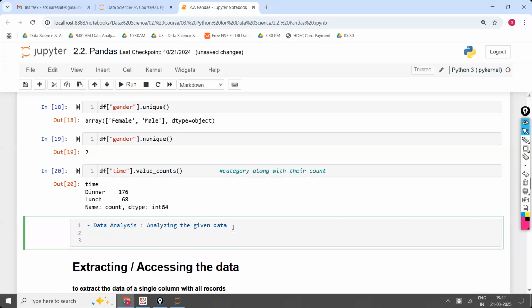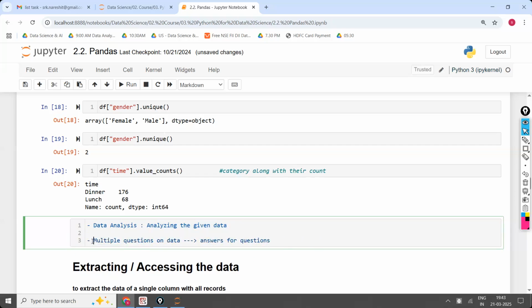Question number 2, how do we do the data analysis? What do we have to analyze, how do we have to write? Data analysis means, as I've told you, analyzing the data, and analyzing the data is nothing but observing the data. So here you have to make multiple questions on the given data. You have to think of multiple questions on the data, and get the answers for your questions.